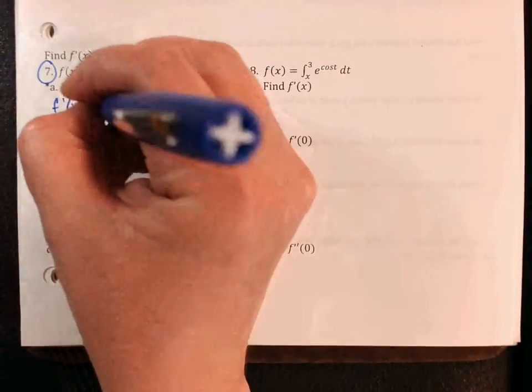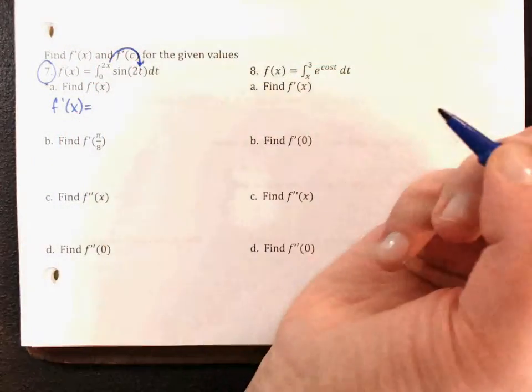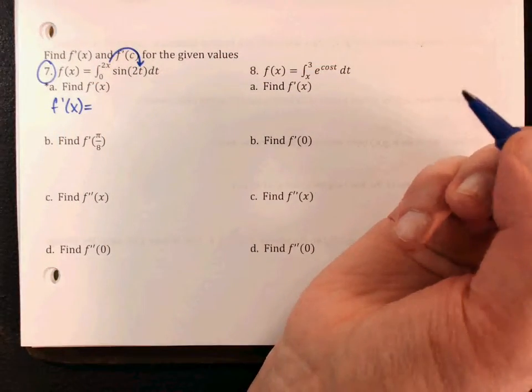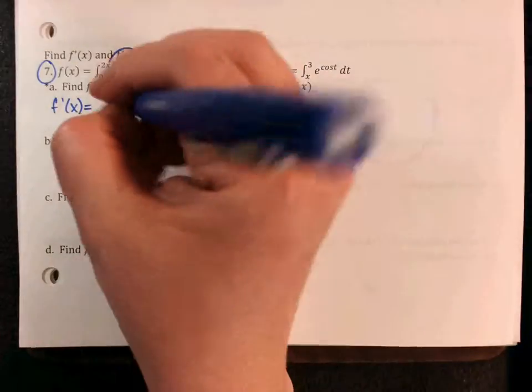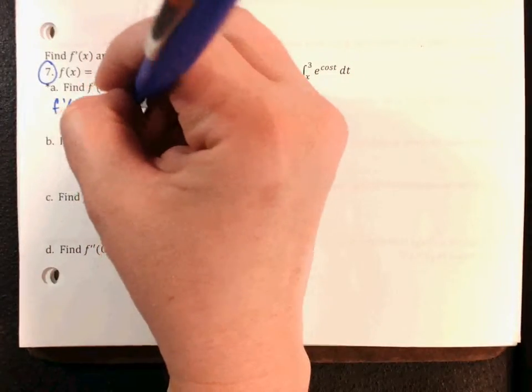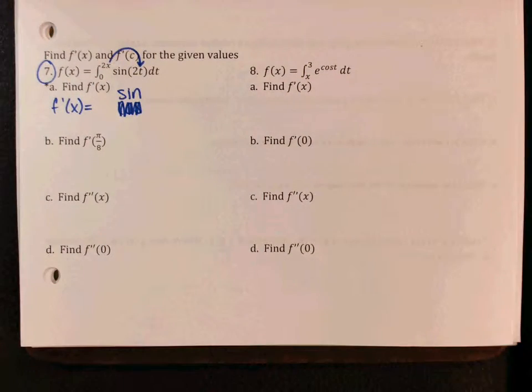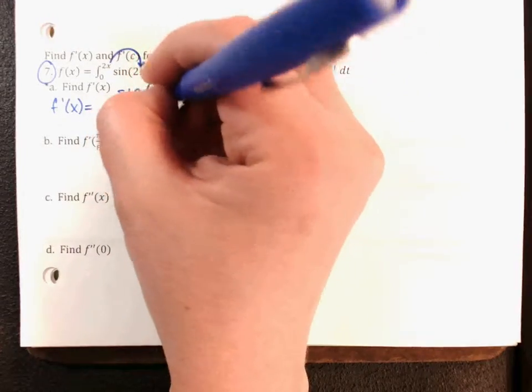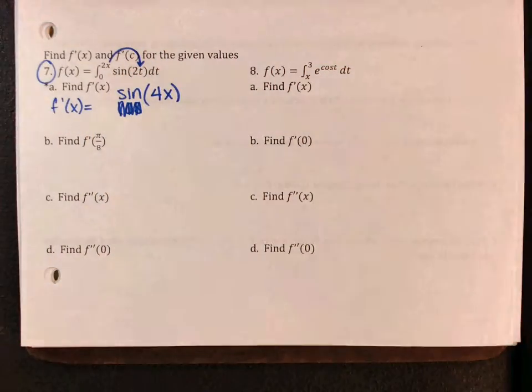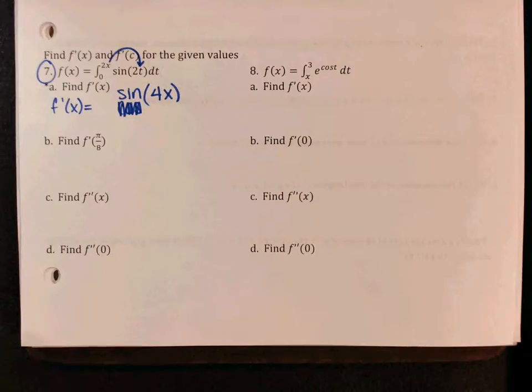Would we choose 2 plus 4? No. Remember that when you take the derivative, it cancels out with the integral. So am I actually taking the derivative of sine? No, I'm going to keep it a sine, because remember, you're not actually taking the derivative because the integral is there to cancel out with it. So it's going to stay sine, but then instead of a 2t, it's a 2 times 2x, which is really a 4x. Then what do I times by in the front? What's the derivative of my endpoint? Times 2.